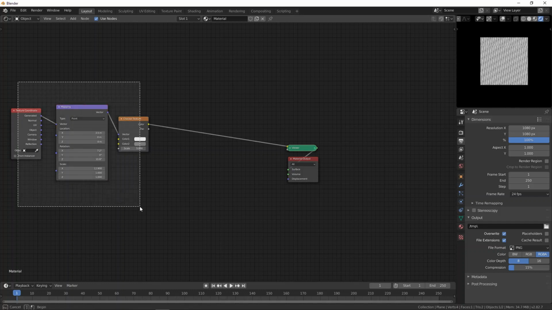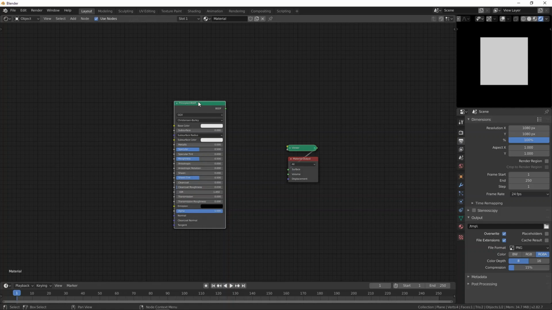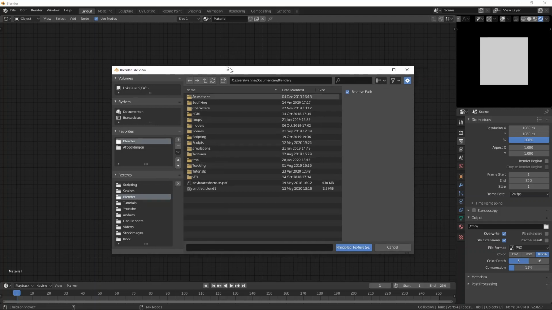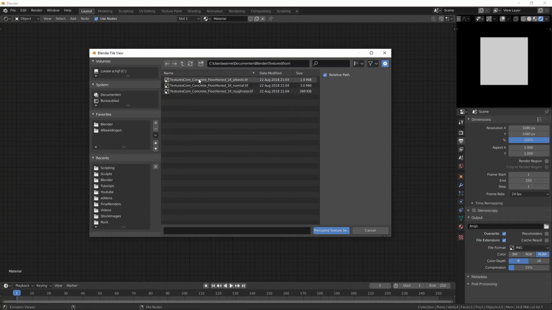And if you have a principled shader, so shader and then Principled BSDF, if you press Ctrl Shift T, it's going to open up the file browser like this. And for example, if I go to textures, something like, I don't know, floor, and I select all of these, it has albedo, normal, and roughness.